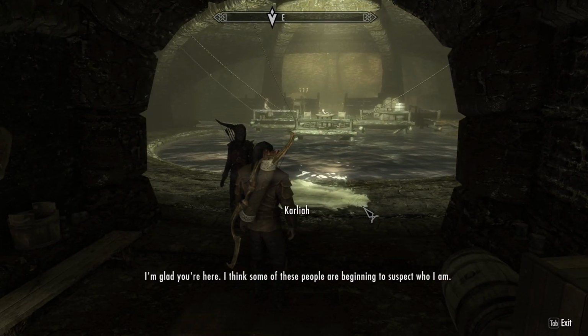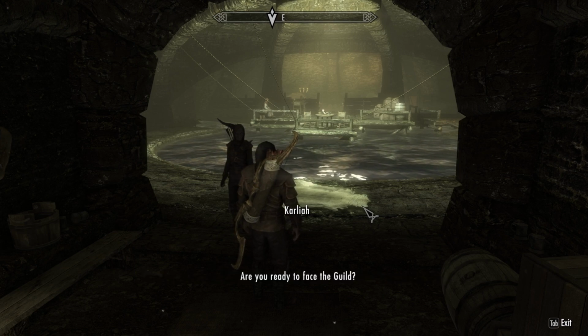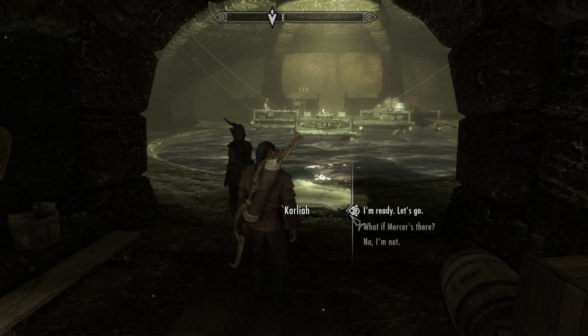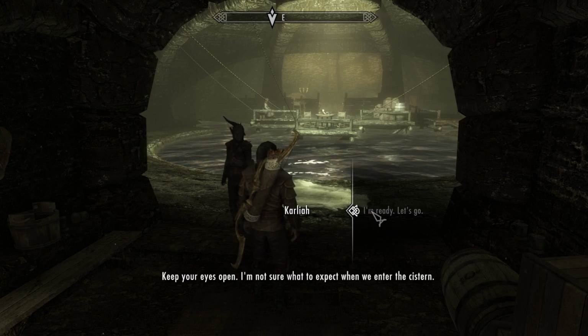You're here. I think some of these people are beginning to suspect who I am. Are you ready to face the guild? I'm ready, let's go. Keep your eyes open. I'm not sure what to expect when we enter the cistern.